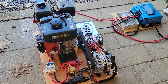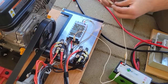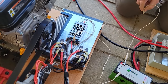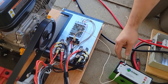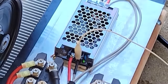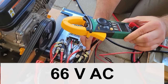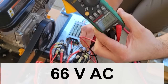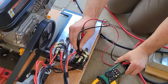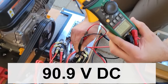All right, at this point, we've been running for 5 or 10 minutes. Positive. We're just gonna quick. There we go. Did you see that? It lit up. AC volts. It looks like we have 66 volts. Okay. We have 90 volts on the DC side. That's awesome.